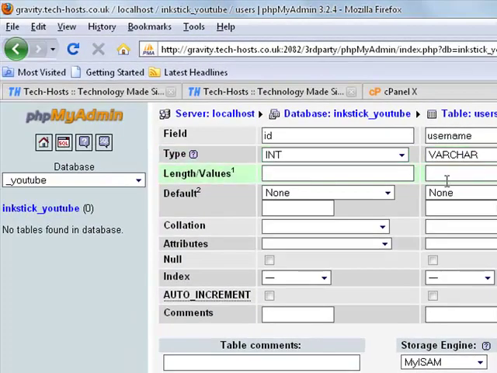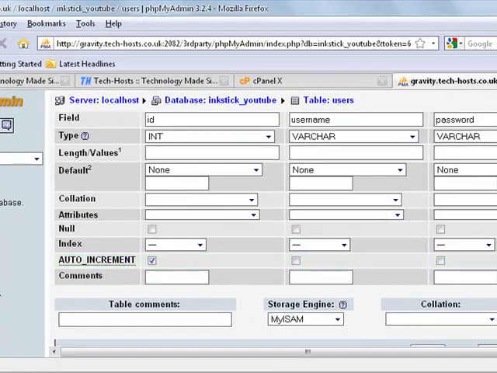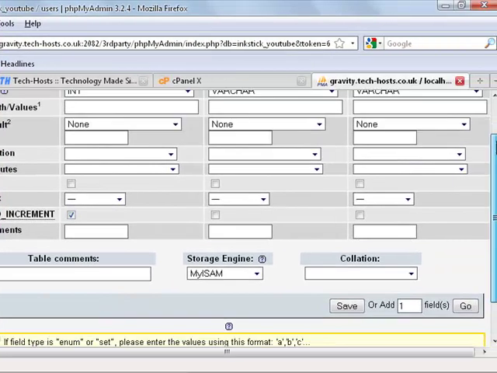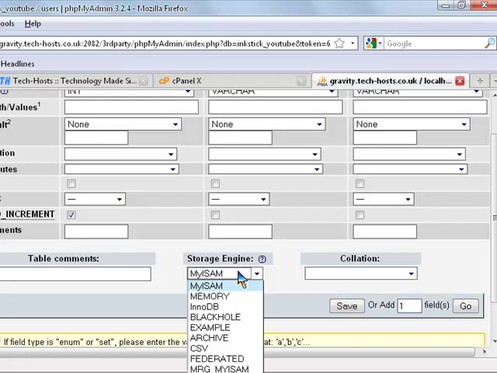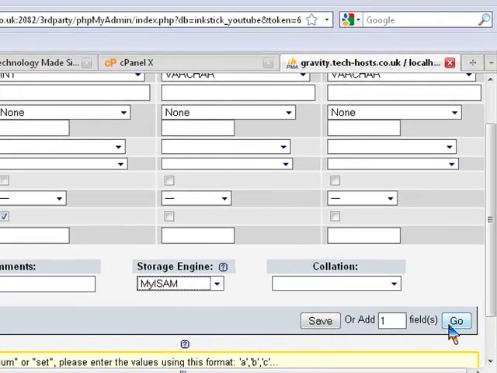You can personalize them if you want, but I just leave them blank. On the ID, where it says auto increment, just tick that box because you don't want them to have to type in their own ID. Make sure, well, you can use a different one, but the best one to use in the storage engine is MySQL. So tick that and click go.